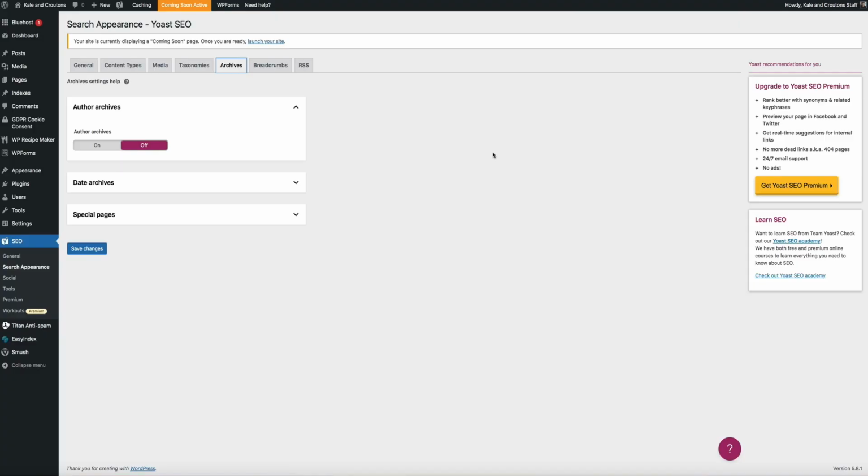And Yoast states that if you're running a one-author blog, the author archive page will be exactly like your homepage. And this is what's called duplicate content, which is not good for SEO. And if this is the case on your site, you can choose to either disable it, which makes it redirect to the homepage, or add no index, no follow to it so it doesn't show up in the search results. Either way, Yoast turns your author archives off by default, which will help you avoid duplicate content issues. Then there are also some settings for your date archives and special pages like your 404 page, but I recommend leaving the default settings in place.